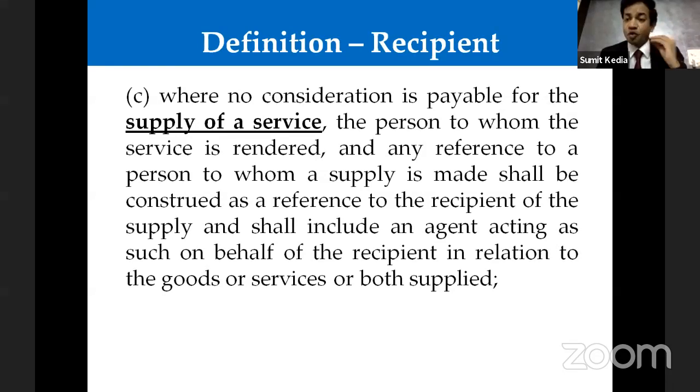That's the reason in case of ocean freight, the whole dispute is that the supplier of service is outside the country, the recipient of service is outside the country, and I, the importer who is importing goods from outside the country, am being made liable to pay tax as per Notification 10 of the IGST Act. All those discussions on ocean freight we will cover when we come to the respective entry of reverse charge. I am just giving an example of how RCM can be made applicable, because the definition of recipient plays a vital role in the applicability of reverse charge.